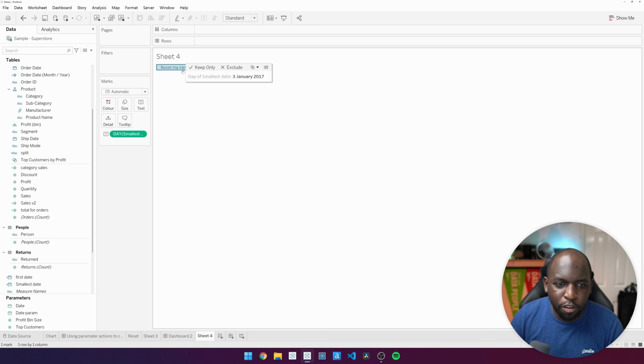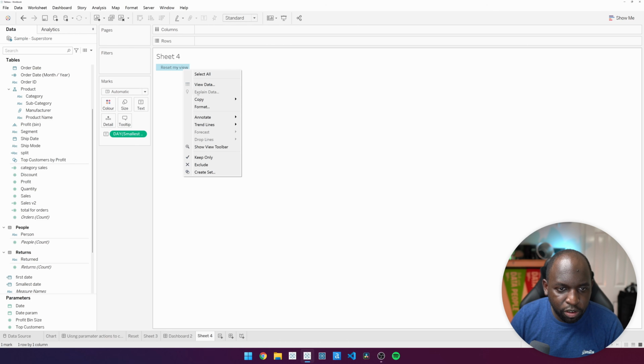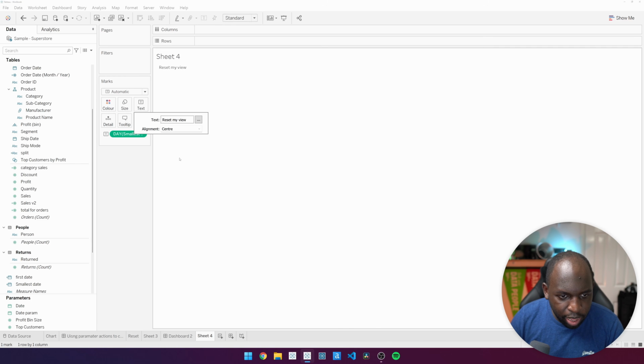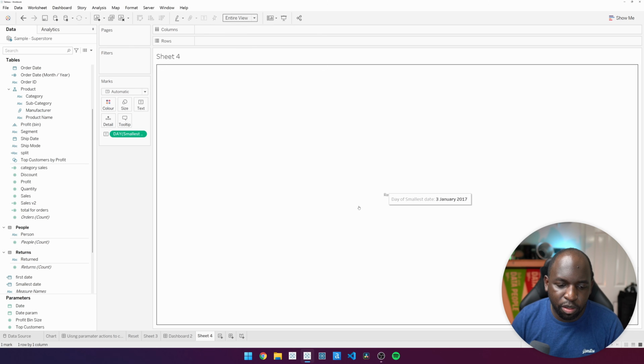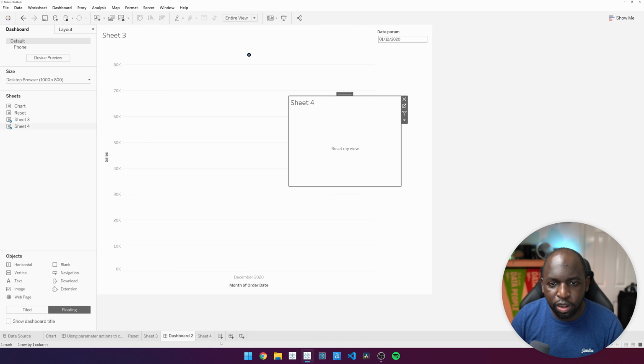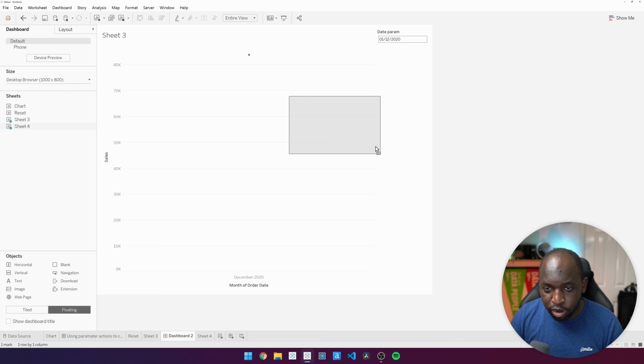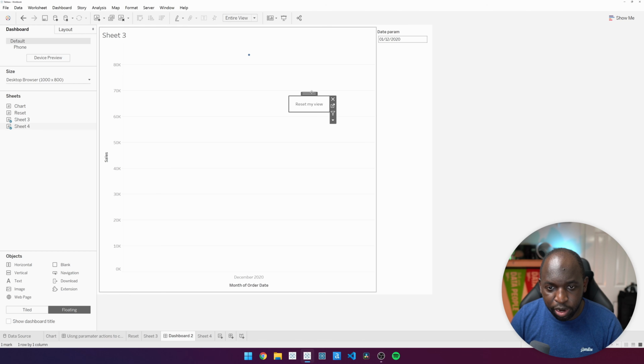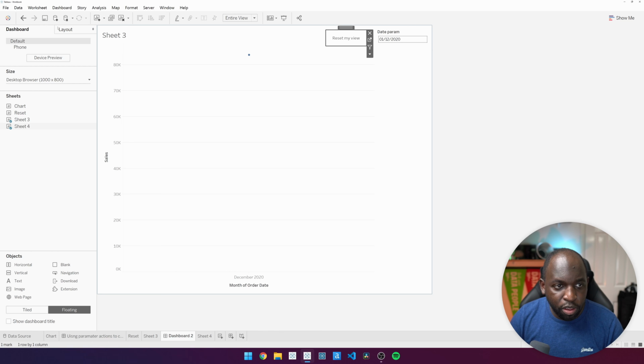And there's a few formatting problems here. If I just go into this, actually, let's go into alignment here, and let's make sure this is absolutely centered. So now that's nicely centered. If I was to hit the entire view, you can see that it's centered, it goes to the middle. So now if I go back to my dashboard, I've got sheet 4 here, and I'm just going to, this time, float it out. So I'm going to float it out, and you can see there it is. I'm going to hide the name of the sheet, and I'm just going to make this a lot smaller so it's much better. Okay, and you can do a few things like style this out.